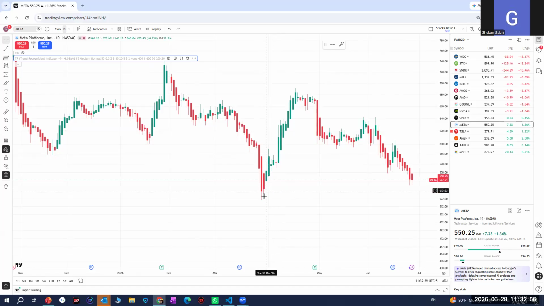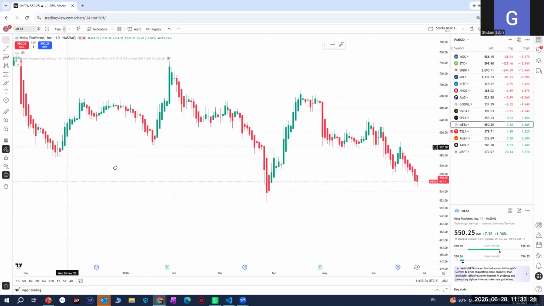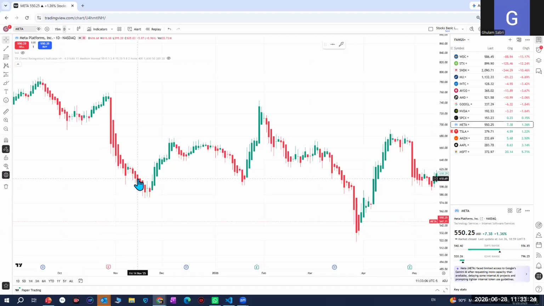So what it does, it tries to remove the noise and gives you an idea at a glance of whether, at this time, for example, if you see these green Heikin Ashi bars with a tick at the top, it means the stock is in a bullish trend. On the flip side, if you see this kind of action, a red body and the tail at the bottom, it means the stock is on a downward trend, at least for that timing.